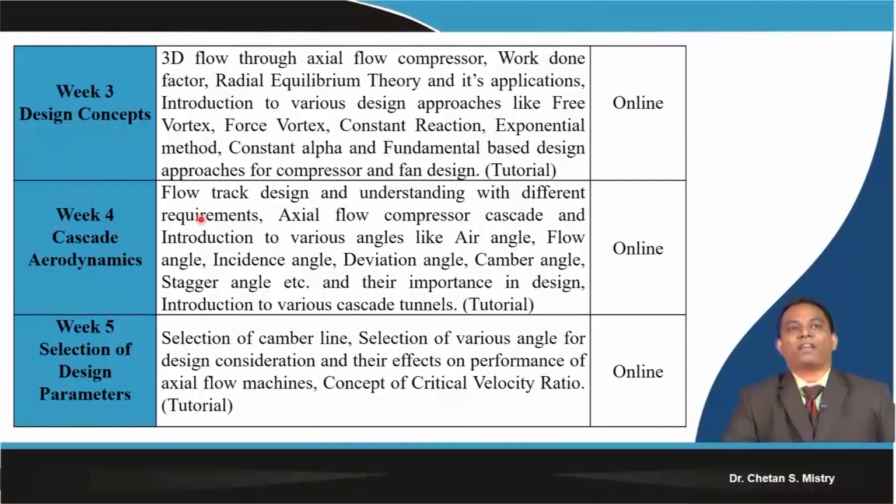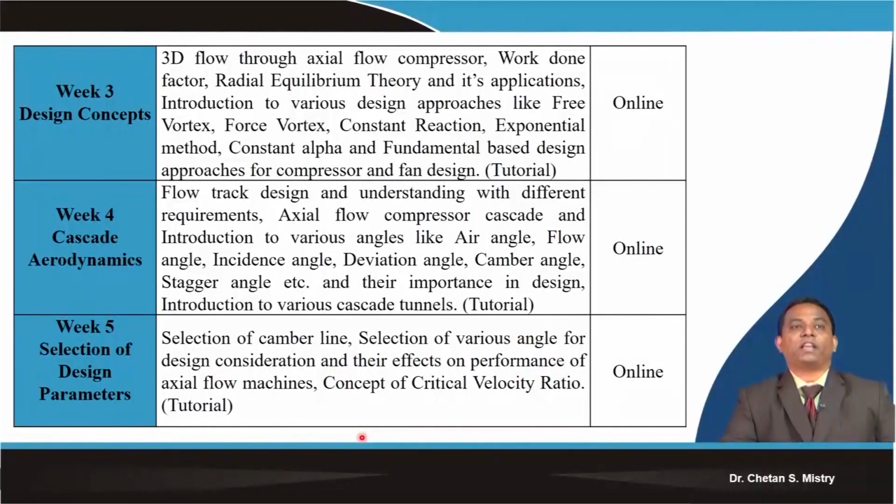Now when we say axial flow compressor, these axial flow compressors and fans are made up of aerofoils. So the fundamentals of cascade aerodynamics are very important. We will be discussing the various angles, in the sense of air angle, flow angle, incidence angle, deviation angle, camber angle. We also will be discussing the various kinds of cascade tunnels which are available, because this will give you the other side of the application of these devices for design.